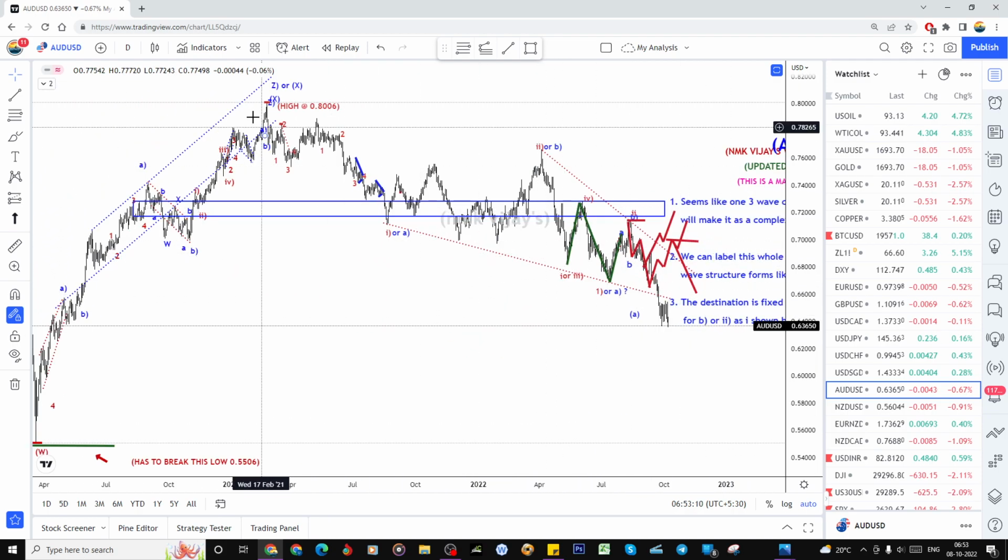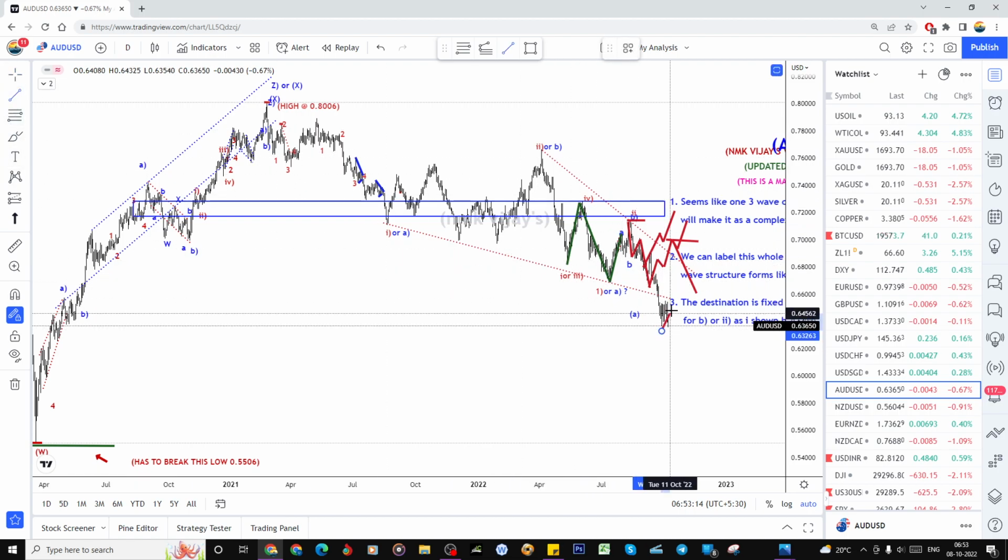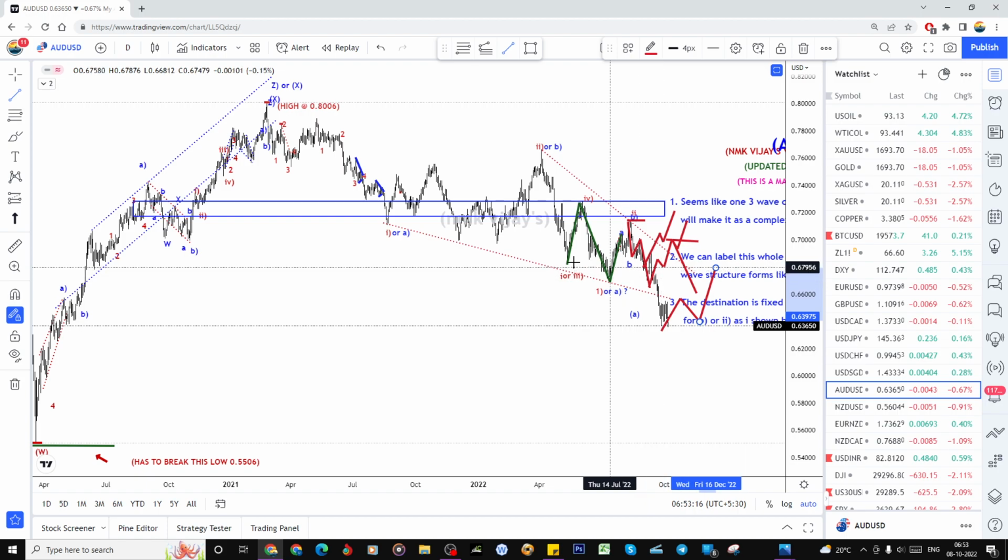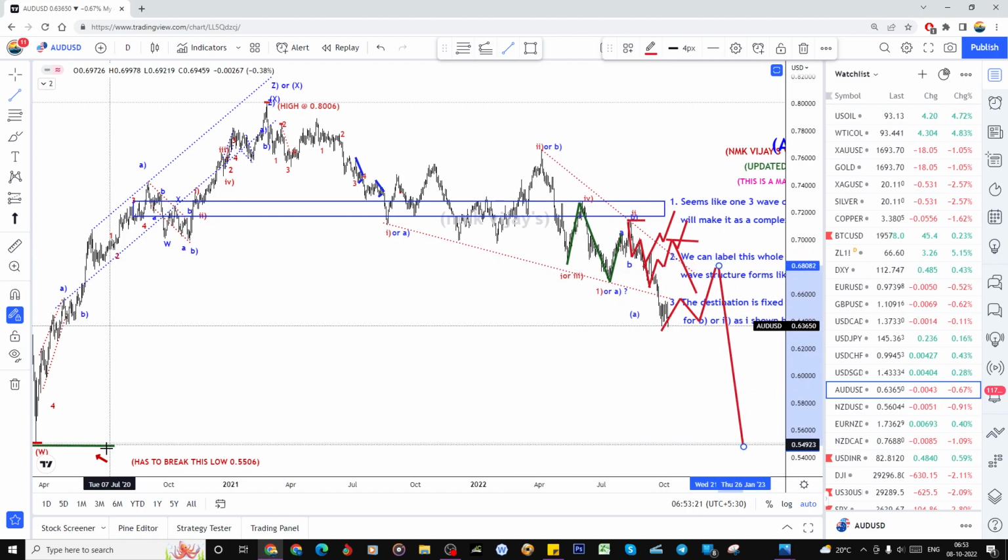So whether this is the 1 2, so this could be the third, and again one more fourth. So always I'm looking only for the three-wave structures to short, looking for the target to reach this 5-5. So I don't know how it is going to be. In the previous I told it is a 1 2 3 4 5, so this could be the A, and I'm looking for the B, but it failed. So in that case, this is a 1, this is a 2, so this could be the third also, A. So this could be the B and C.